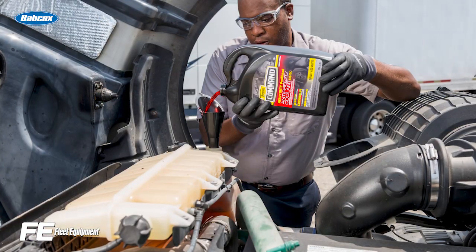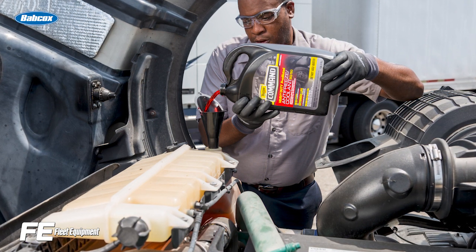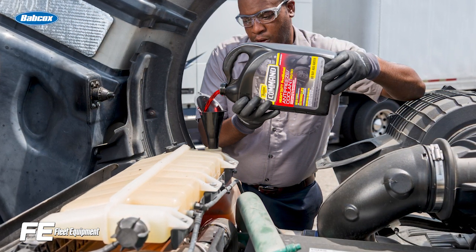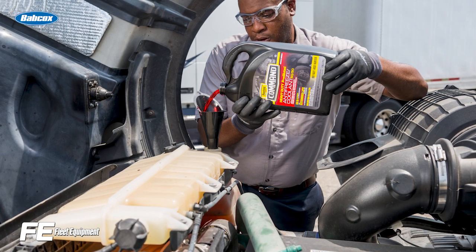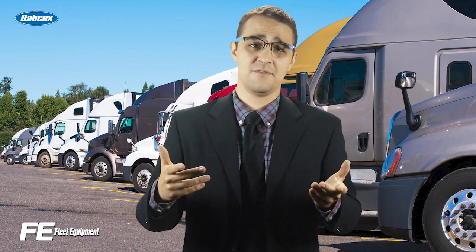Now, if you want to make a switch from the conventional coolant to an extended life coolant, that isn't too difficult, but you need to keep a close eye on the chemistry, since a simple coolant flush probably won't get all the coolant stuck in the nooks and crannies of the hose. Some companies offer concentrated doses of carboxylate inhibitors that you can put into a coolant to help with this. Just be sure to stick with your coolant brand of choice, as different inhibitors are designed to work specifically with that brand.